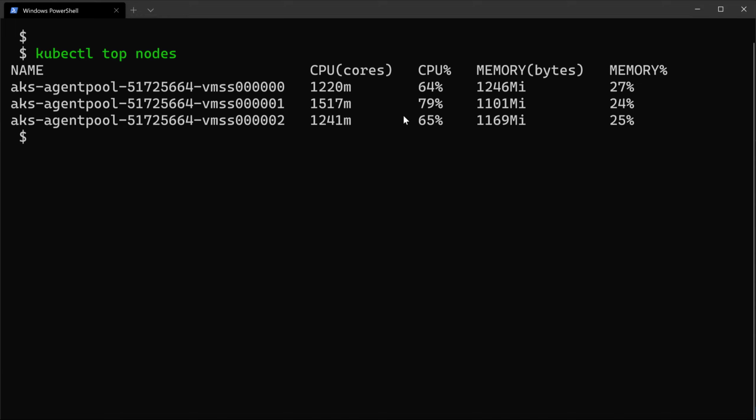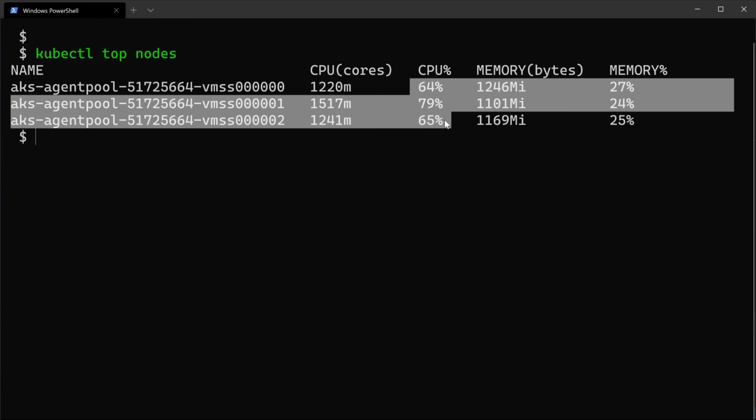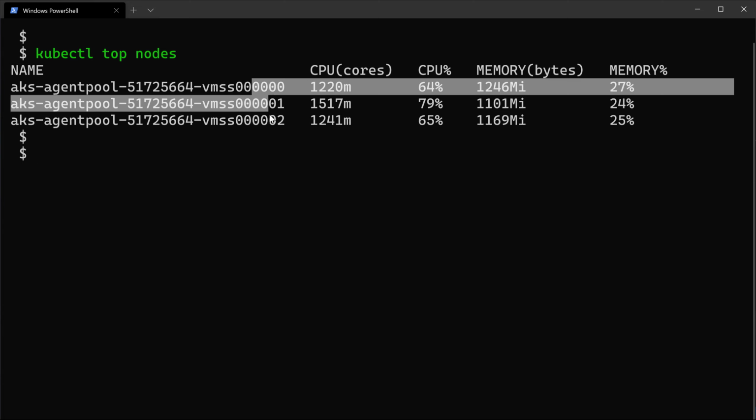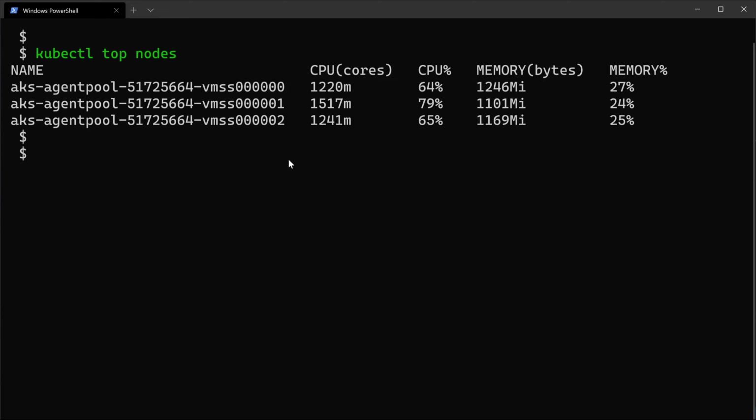I leave you with a hint for the next video. Here if I run kubectl top nodes, for example, we can see that our 3 nodes are somehow heavily utilized in terms of CPU and memory utilization. So what we want to do here is extend scalability not only on the pod level, but apply that scalability on the cluster nodes level. So we want to increase or decrease the number of nodes running in our cluster. For that, we'll be using the AKS autoscaler. In the next video, we'll see how that works.